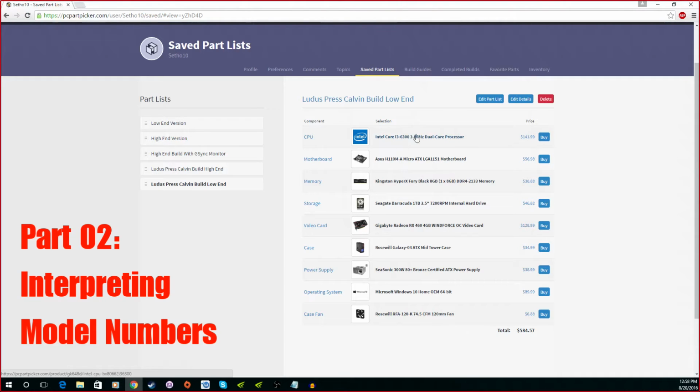As we said, this number after tells you the exact model. The first number, the very first generation had no number here, so those will just be a number in the hundreds. Starting with the second generation, it's a 2000. Third generation, 3000, and so forth. So the most important number you're going to look at is this first number that comes after the i3. The 6000 tells you it's the current generation, and we're recording this for people who watch this in the future in, what are we, August of 2016. So, as of August 2016, the 6000 line is the newest line.